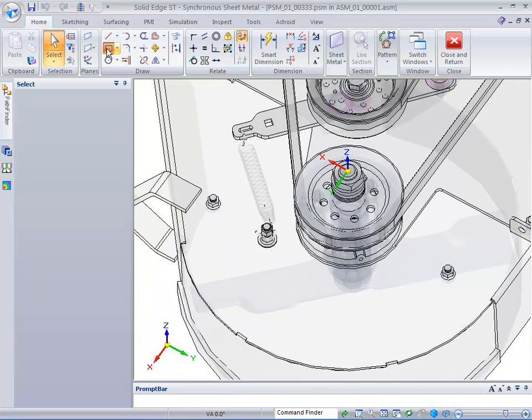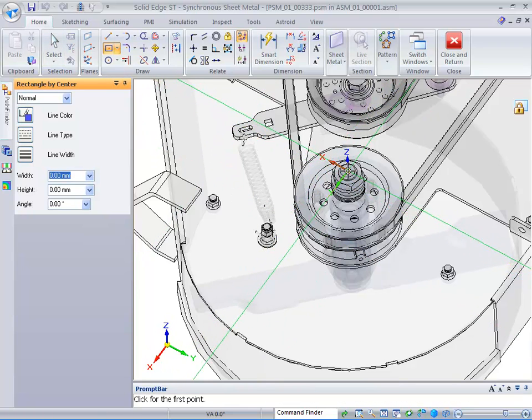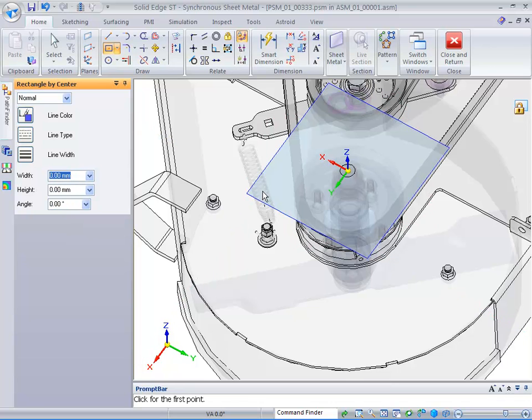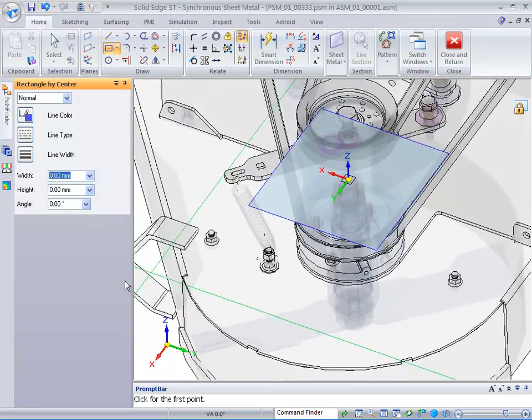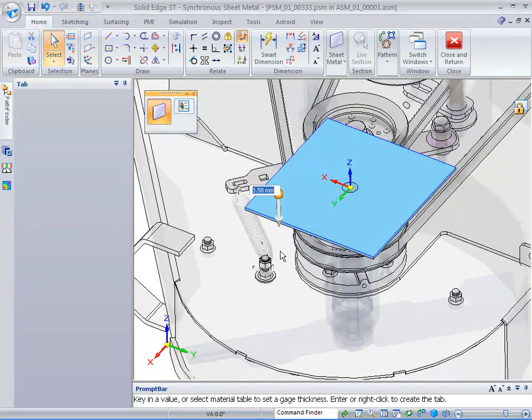And here we're just going to create a rectangle based on this plane. Just pick up this endpoint. And what I like to do here is actually type in the value 190, 200, and 0 to specify the size of that sketch. And then we'll use that region to actually build the sheet metal part.